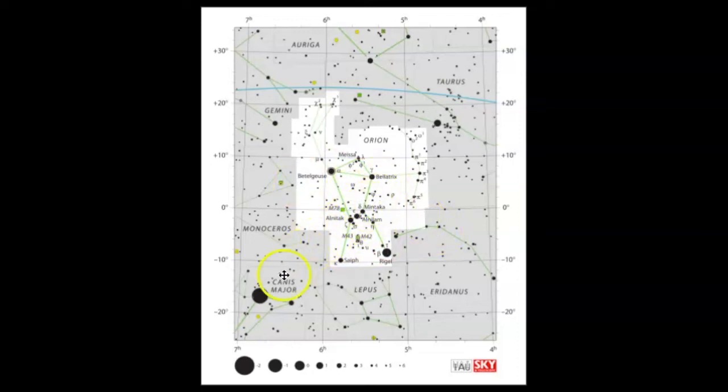You can use these stars to point down to Canis Major. This bright star is known as Sirius, the brightest star in the night sky. You can also use the belt stars to point up towards Taurus. Taurus is represented as a bull — if you want to learn more about that constellation, go see that video. You can also use Rigel and Betelgeuse: if you draw an imaginary line through those two bright stars, it'll lead you to Gemini.